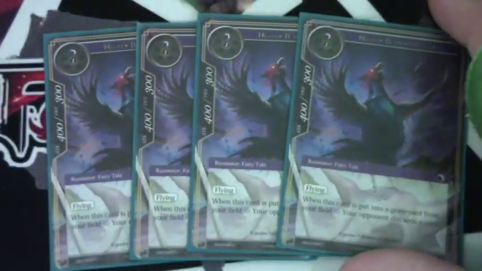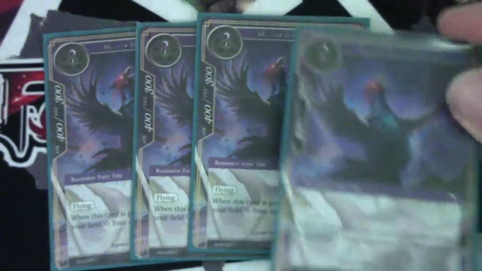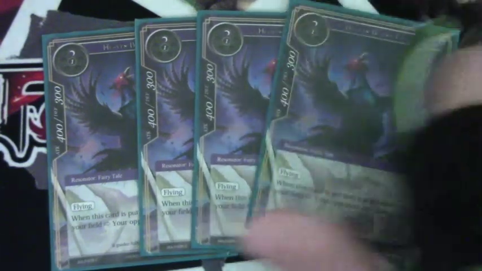4 Heavenbound Pheasant. Again, this is where the discard package comes in. You can sack this to a Gryphon and still make your opponent lose a card, which is nice. And it is flying, so if you can get the damage in with it, 400 damage is pretty good. And if they try to kill it, then you just sack in response.